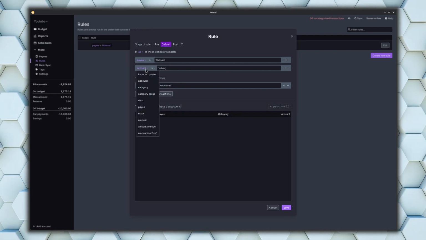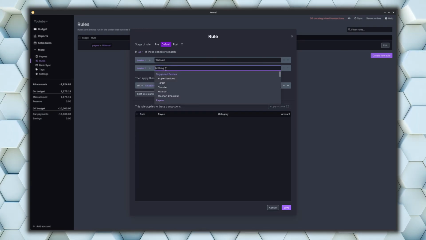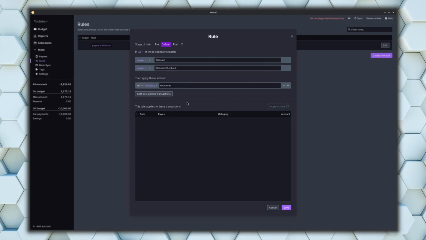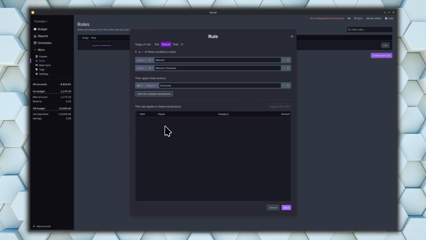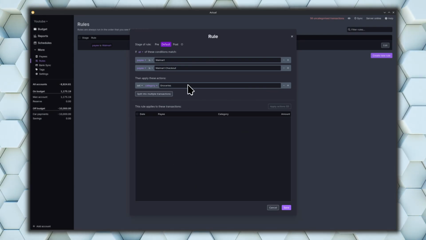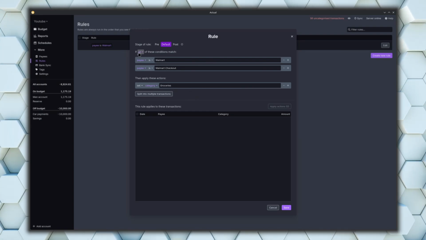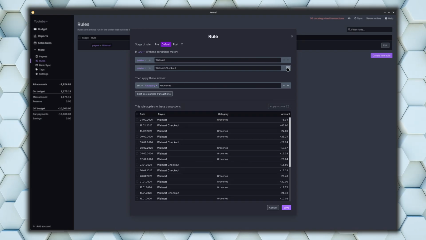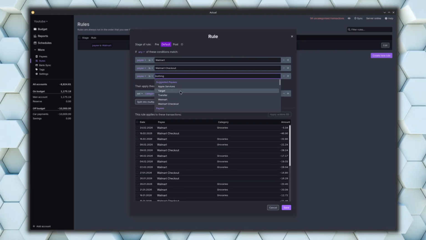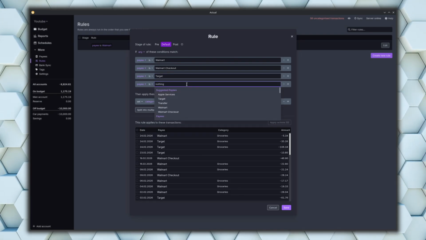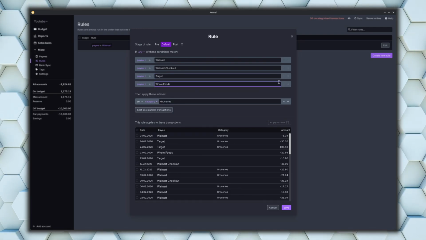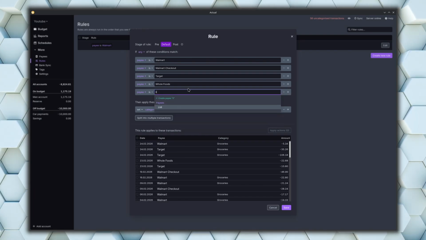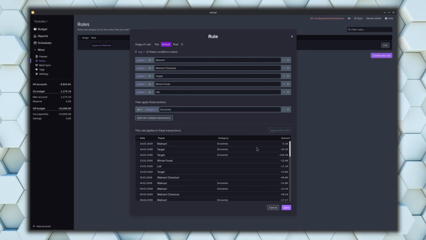I will click plus, payee, and then select Walmart checkout. But as you can see, all of the transactions down here have disappeared. That is simply because we have selected all up here. We want to change this to any. And then we can add more of these. So we can add Target. We can add Whole Foods, and we can add, was it Little, I think, like that.